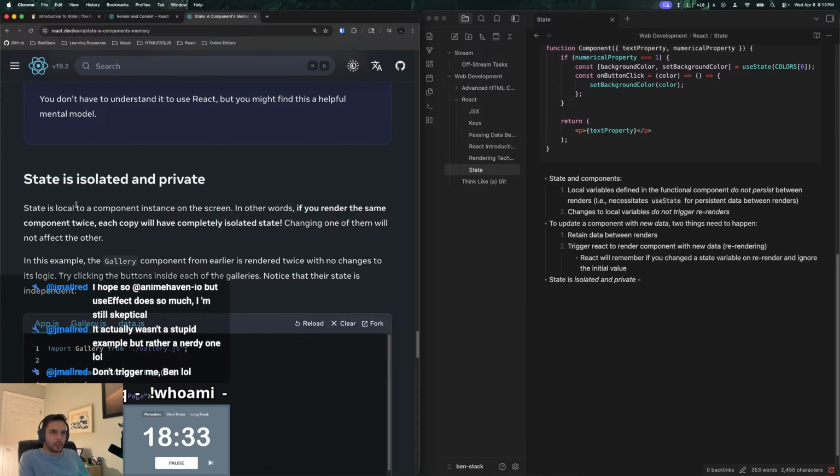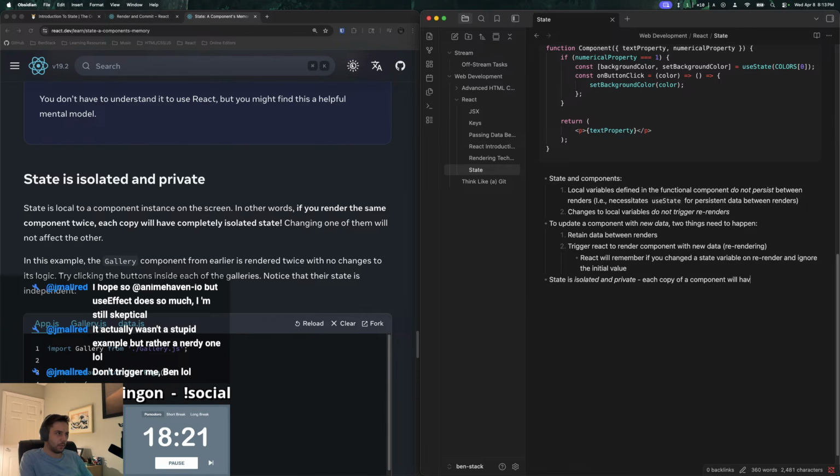Let's see. State is local to component. Yes. Okay. Each copy of a component will have its own isolated state. Sort of like instances of a class?